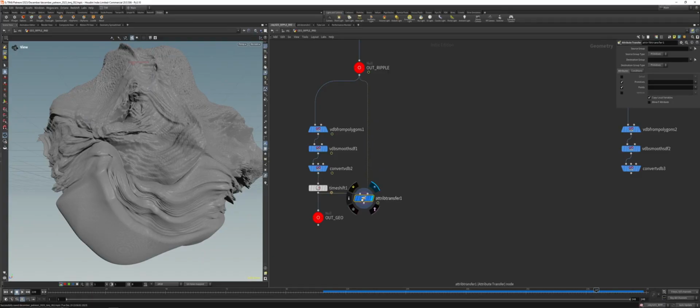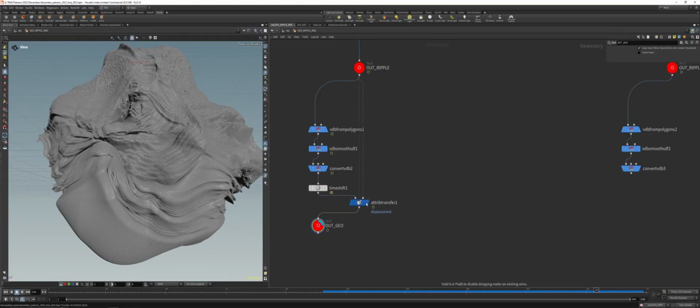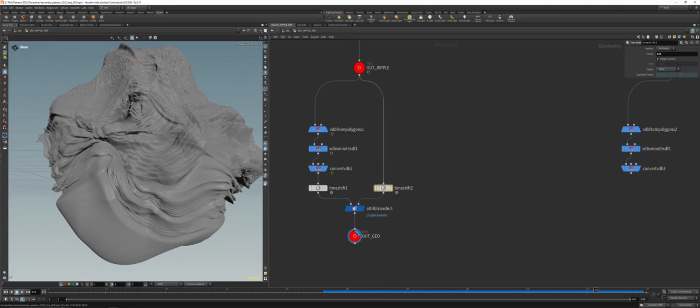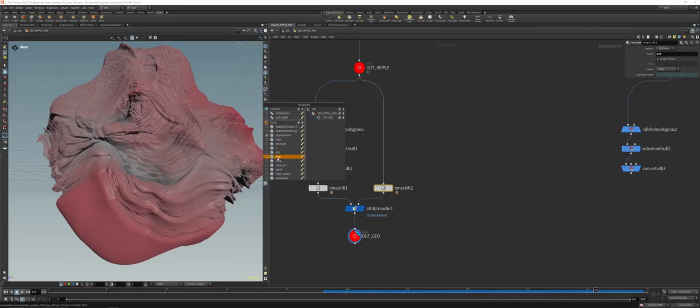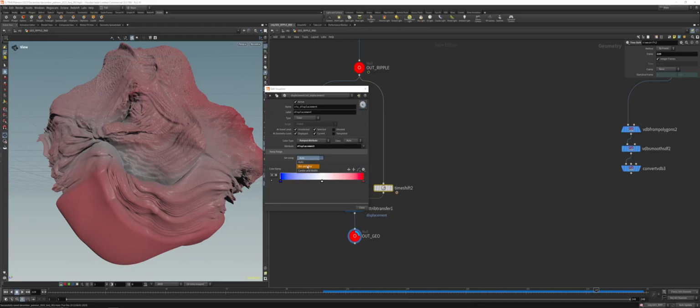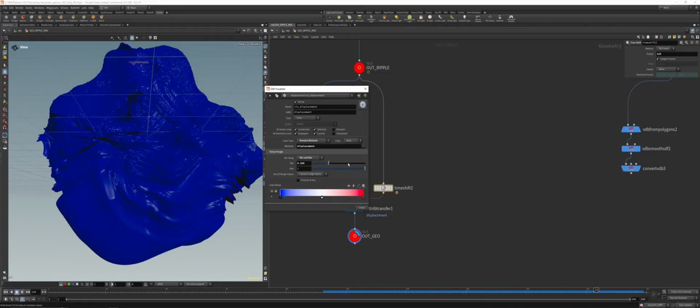Let's just use that. And I want to transfer displacement. I think we don't need wave speed. We could have a look at that, but let's just freeze that also here. But I think displacement is really, really nice too.